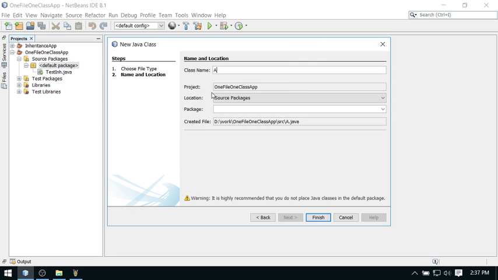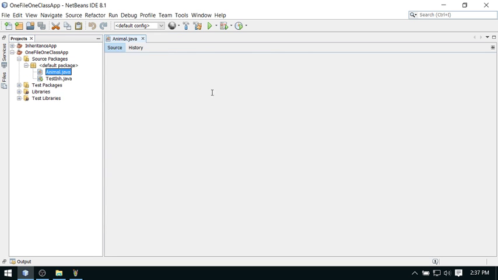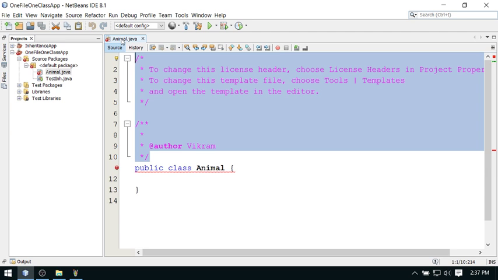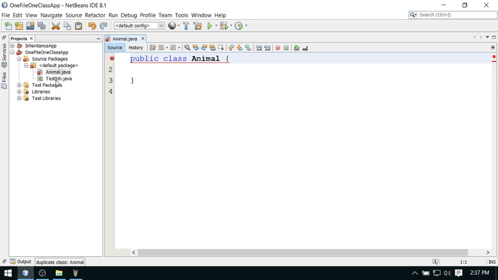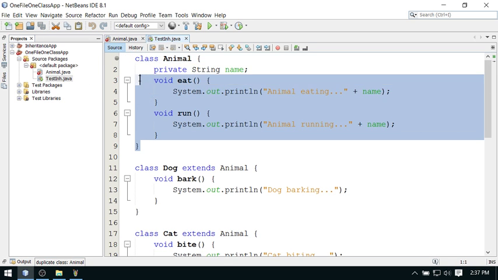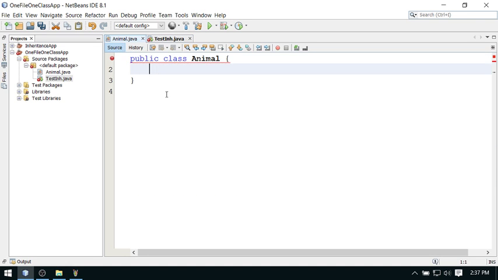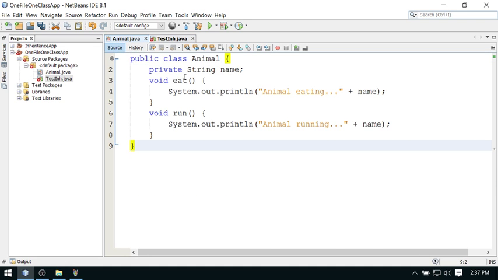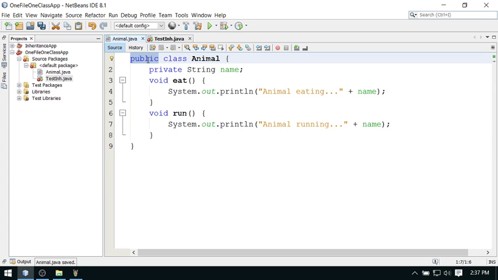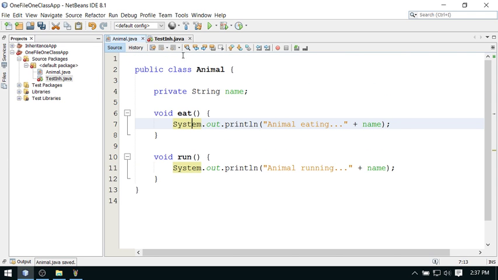This is my Animal class. I created here an Animal class. This is my parent class basically, and I'm going to cut Animal from this. I'm going to remove Animal from the main file and copy it here. So this is my class. Look at this, I'm using the public keyword here so that the class will be accessible anywhere. So this is a good idea. Now this is my class. I created here one class, it's a parent class.